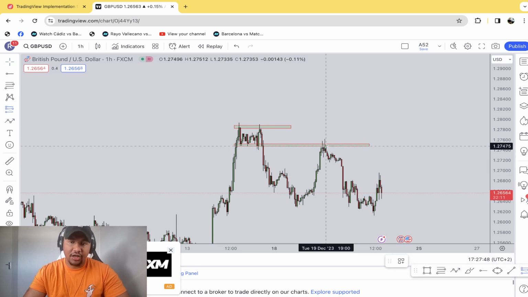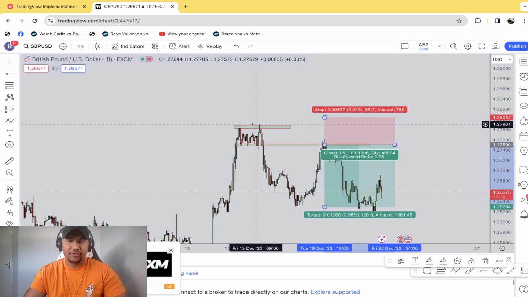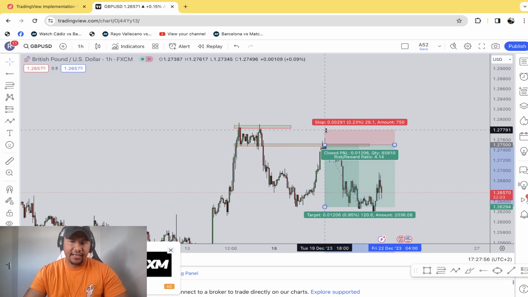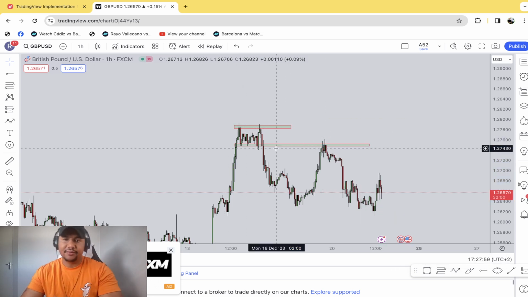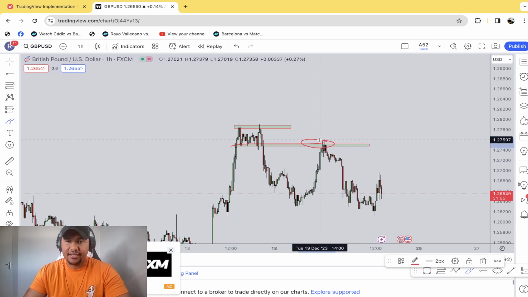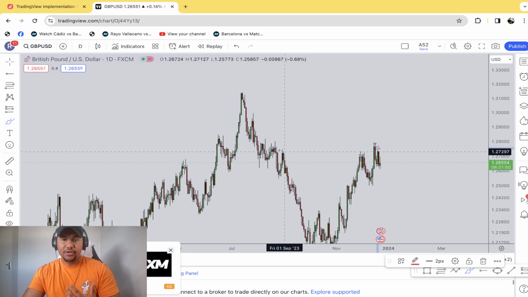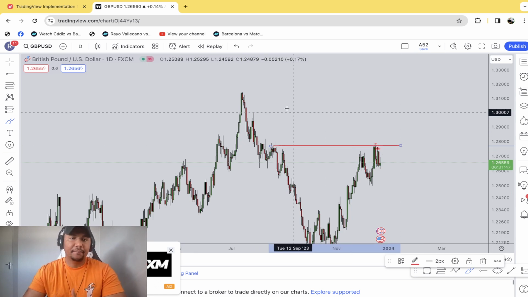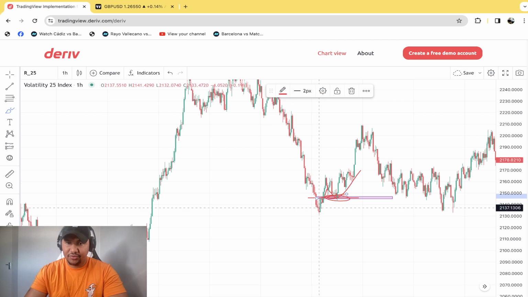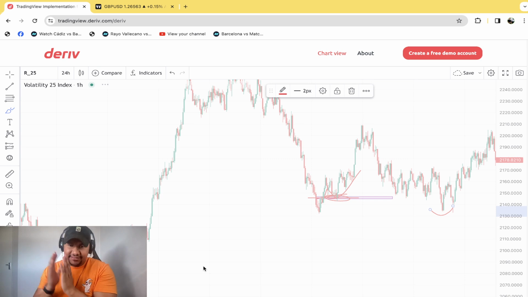Now if you are a disciplined trader, this is where you would have gotten into the market. Your stop loss could have gone above that high, or it could go there. It really doesn't matter. I need you to understand the concept of this. You can see this was a beautiful break and a retest, but you are more guaranteed when you are buying at these premium prices. So next time you hear me do an analysis and I say we can expect the market to start moving from this level to the upside, you apply the same concept.